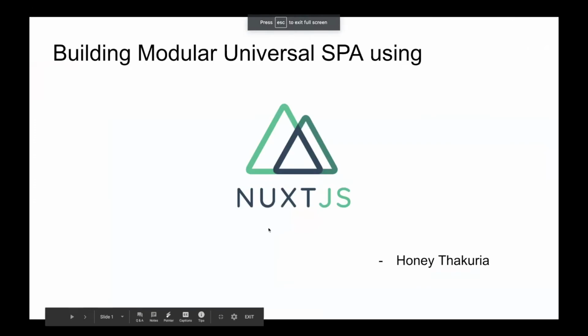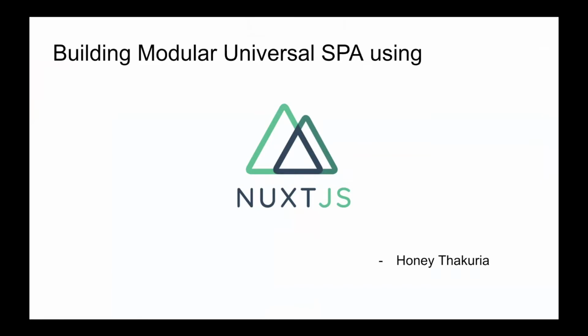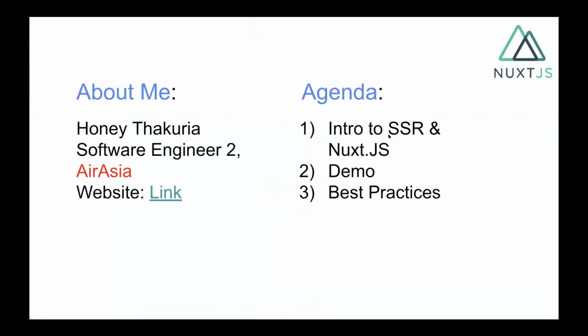Okay, fine. So, hello everyone. Today's talk is about building modular universal SPA using Nuxt.js. Let me give you all a brief introduction about me first, and then I will get started with building the app. So, myself, Thakuria, I'm working as a software engineer two with AirAsia, building a flight platform for AirAsia. Previously, I worked with companies in media as well as some small startups in the edtech area, and I've worked across Node, Vue, React, and as a full stack developer.